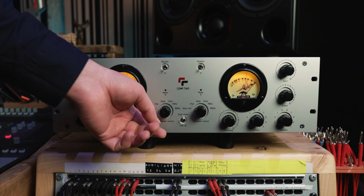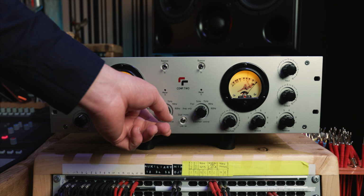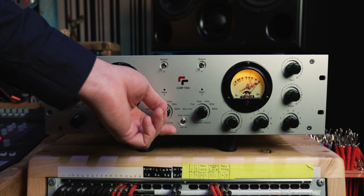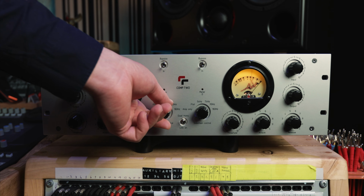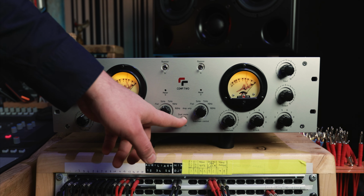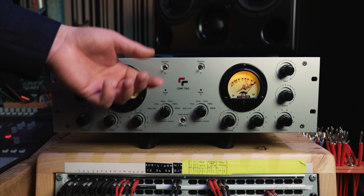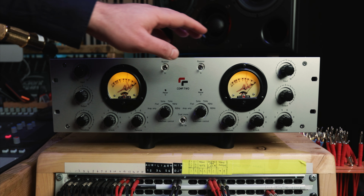From there, we have the flat setting, which is compression without any sidechain activated. Then we have 54 Hz, 74 Hz, 110 Hz, and 160 Hz. After that, we have our dual mono and link switch. The link will always take preference on the channel that is loudest. Then we have our bypass and in switches over here. Again, everything feels really solid and well put together.